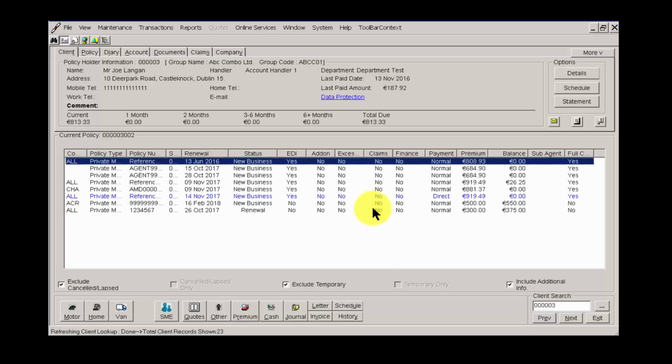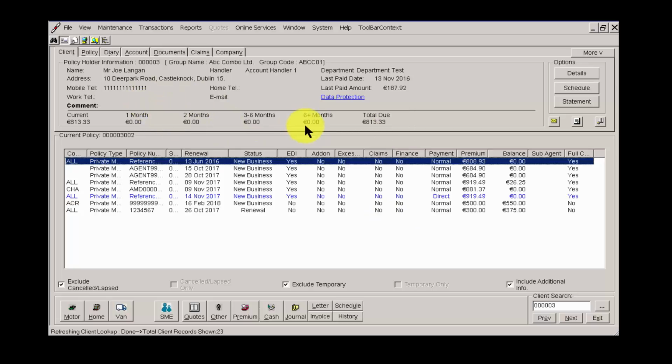So in this short video, we just want to look at the marketing features that are available within Relay 360, and also have a quick look at the data protection checklists which are available within a client's file. So as far as marketing is concerned, a lot of clients would ask us, how do we record where a client came from, and also how can we run a report to give us that information. So let's just have a look at that.